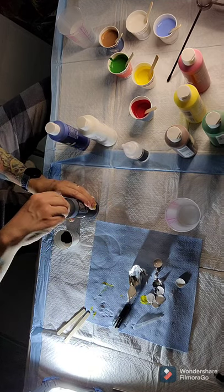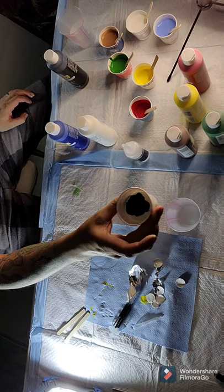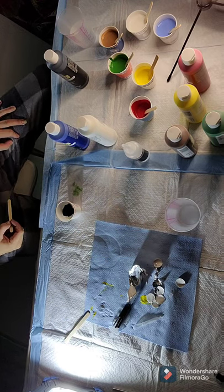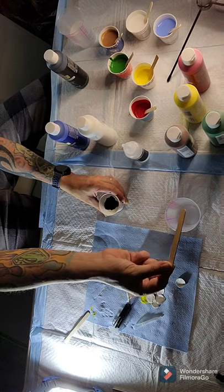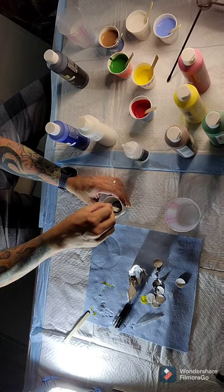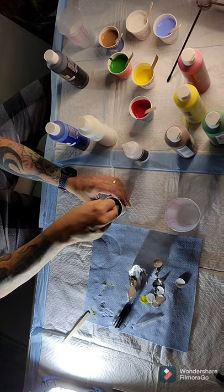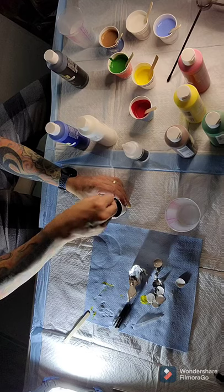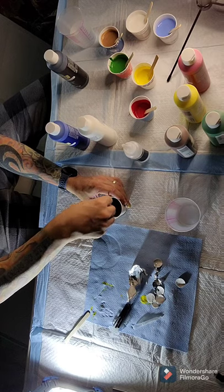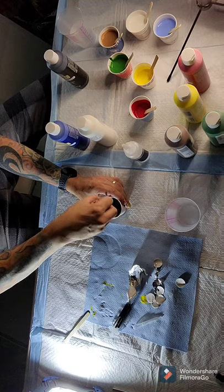Okay. So, we got equal amounts of black paint and pouring medium. So now we're going to go ahead and with a stick, like a popsicle stick, just stir it up. And we're going to stir and stir and stir. When you're stirring, you're going to probably feel some clumps. You want to keep stirring until you don't feel any clumps, till it feels all nice and smooth.